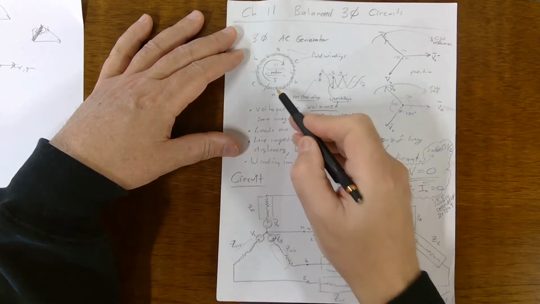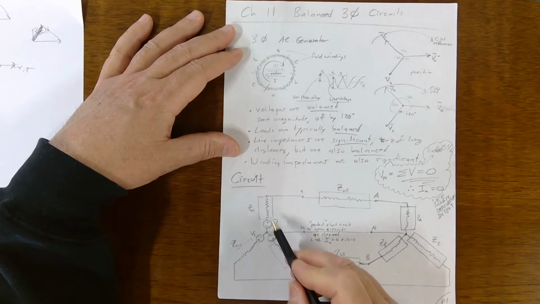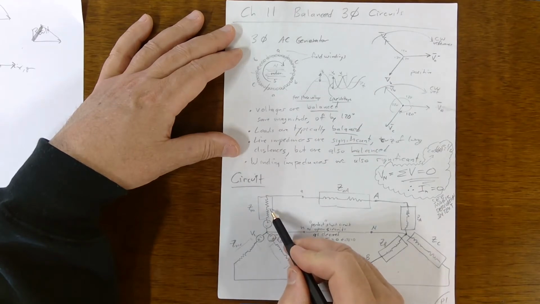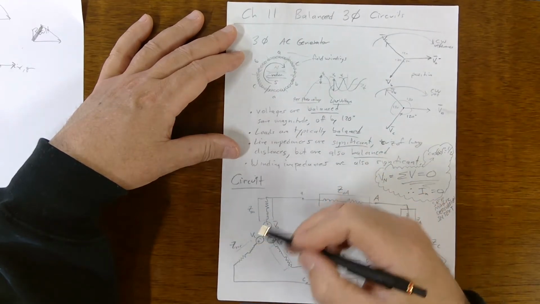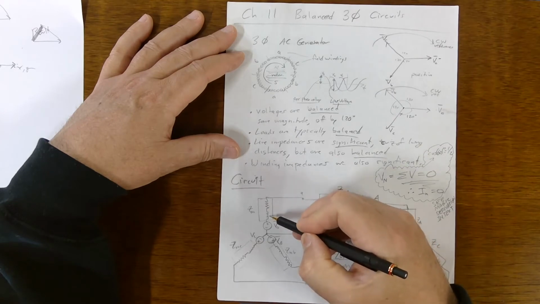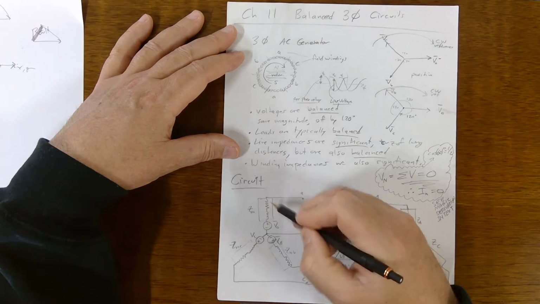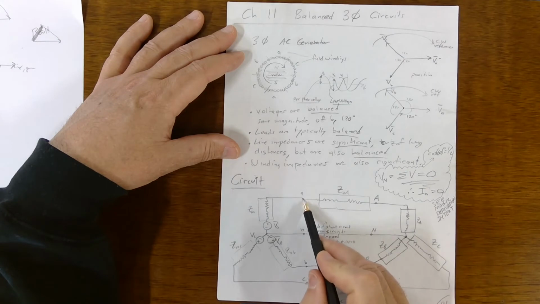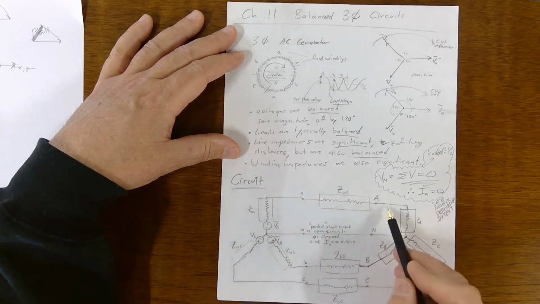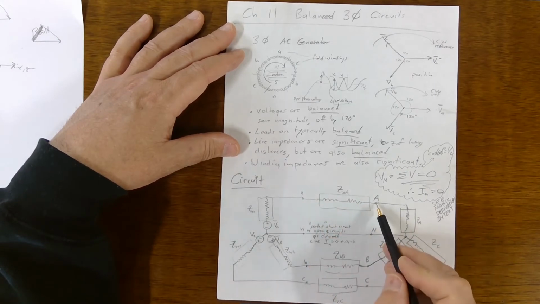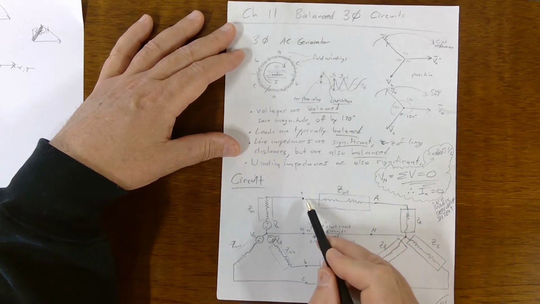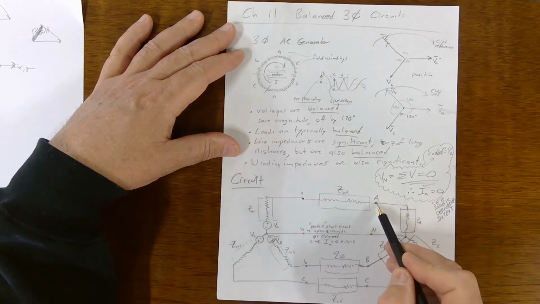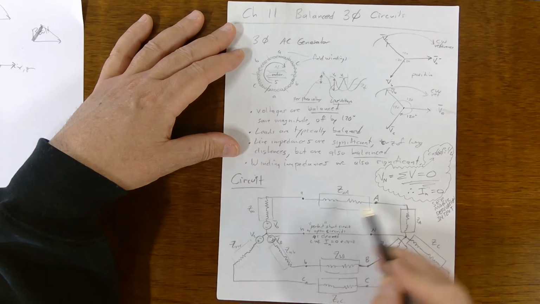Then the windings themselves in the generator are so long that you can't neglect the impedance, right? We have to model the impedance. So we model it with a resistor and an inductor. This is the wire just in the motor, and there's 3 phases, so there's 3 of those impedances. Then there's the distribution line between little a and big A. This is the power line wire running for miles, hundreds of miles perhaps, across the country. So it has an impedance we can't neglect.